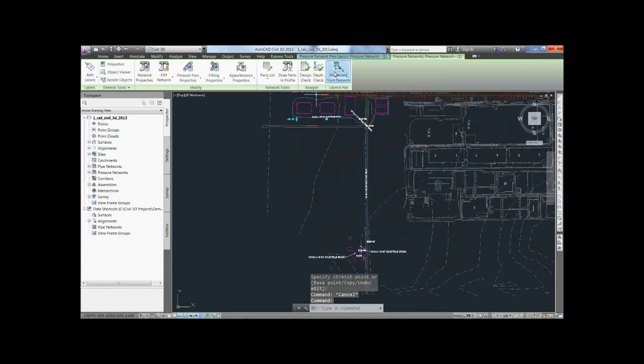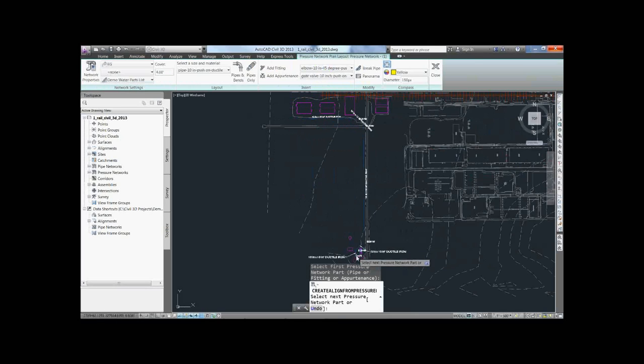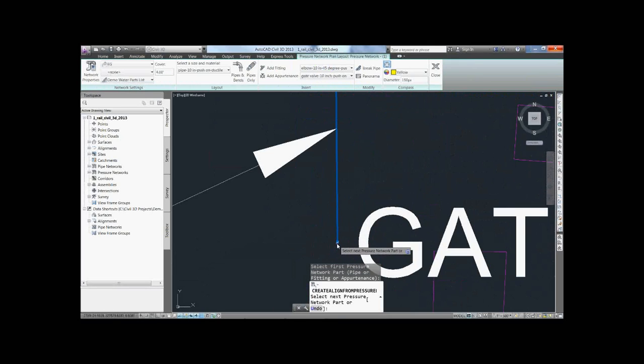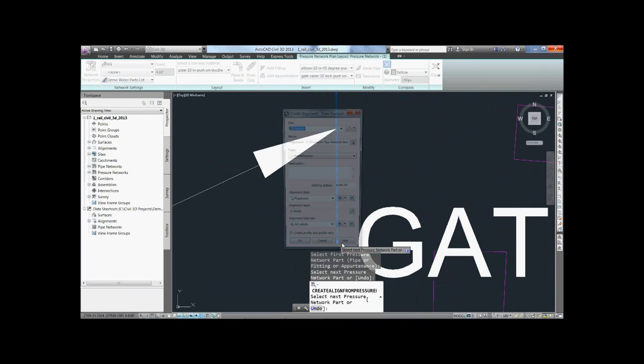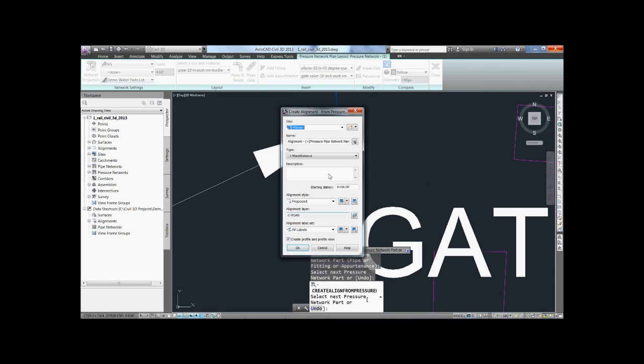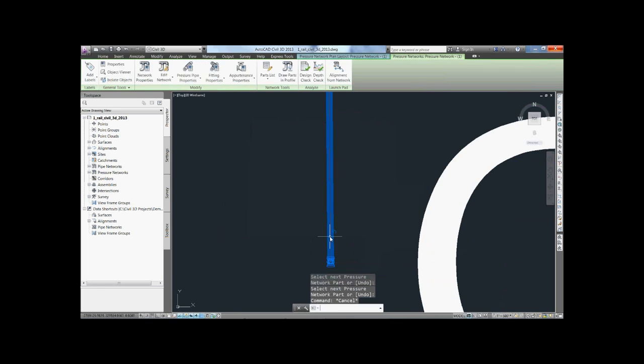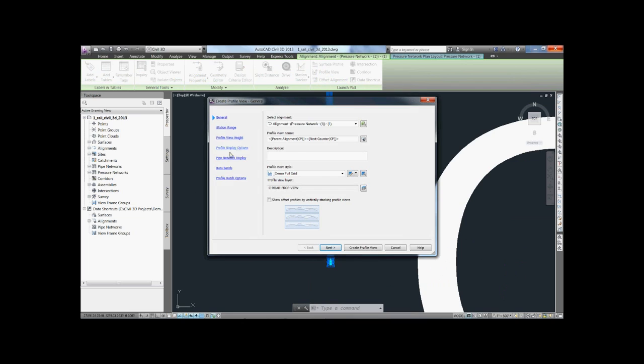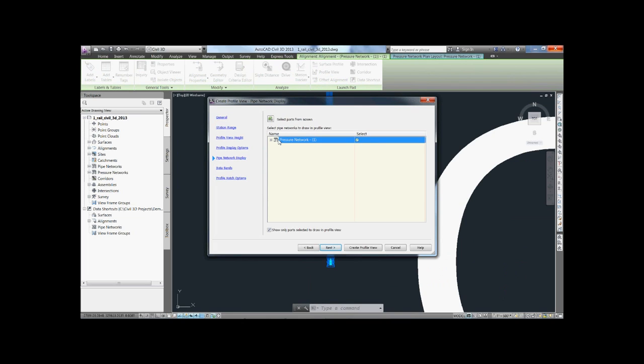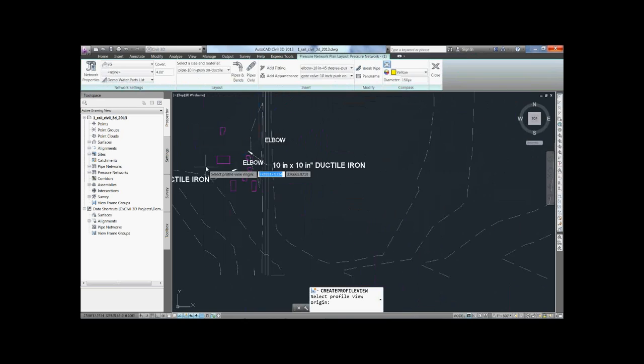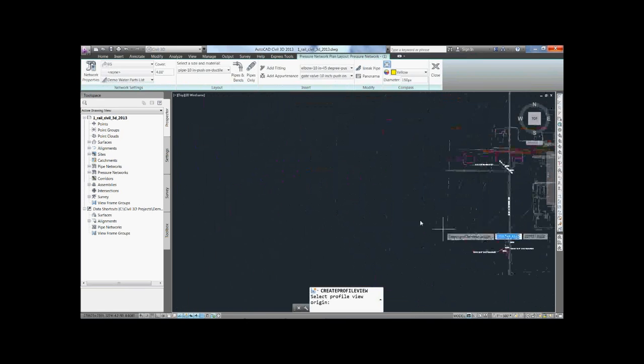Now, we have those labeling capabilities that we're familiar with in Civil 3D, so we can pull them out. They're dynamic. They stay along with it. We can also create a dynamic alignment that follows along with our pressure pipe network and any changes that we might add to it. Likewise here, let's create a profile view and take a look at our pressure pipe network compared to our existing ground. And as you see, as we add in our pressure network, it automatically incorporates all the pieces of our network to our profile view and any additional ones that we add on later on.